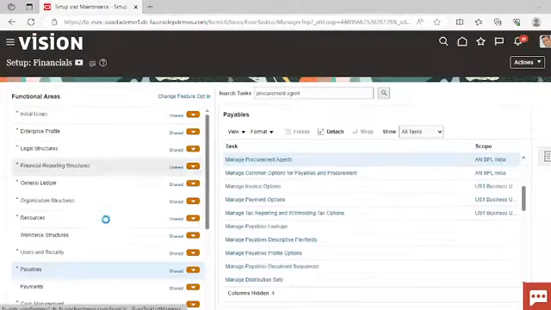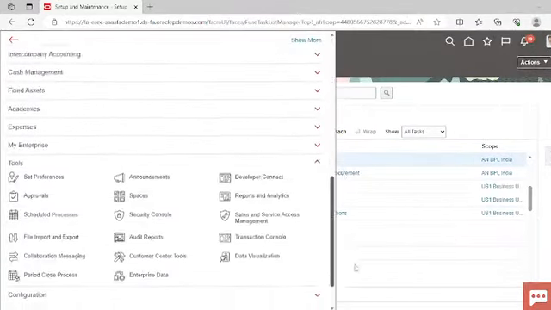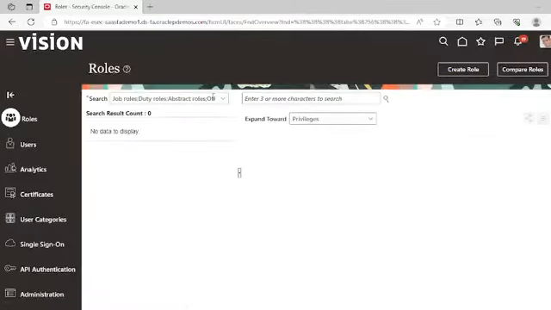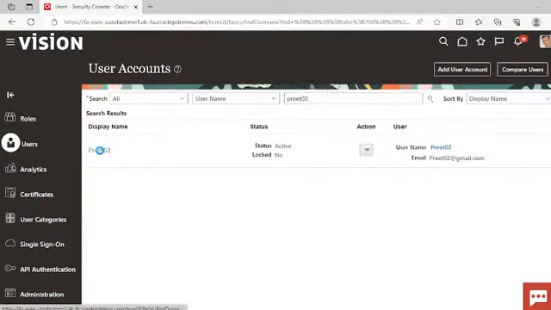Go to the security console again. Search for the user here, and we have to provide the supplier manager role to this user.